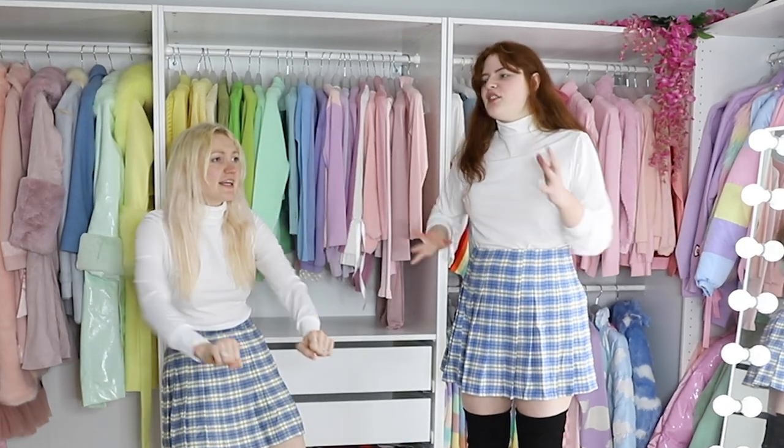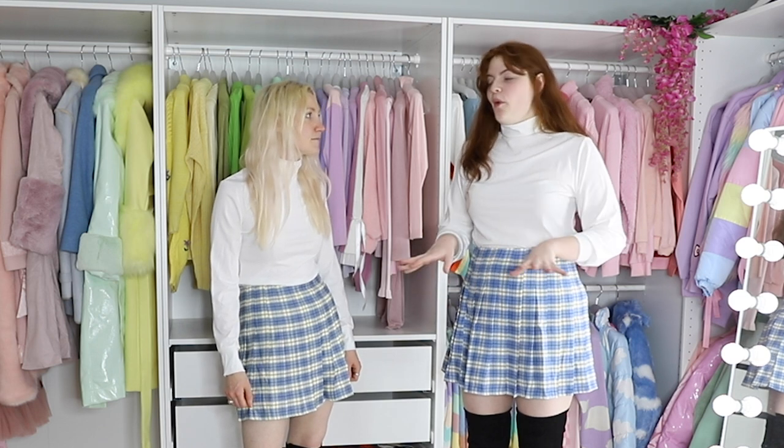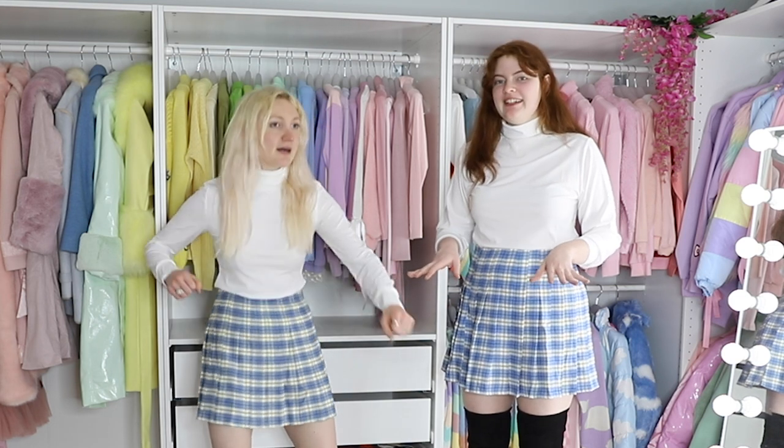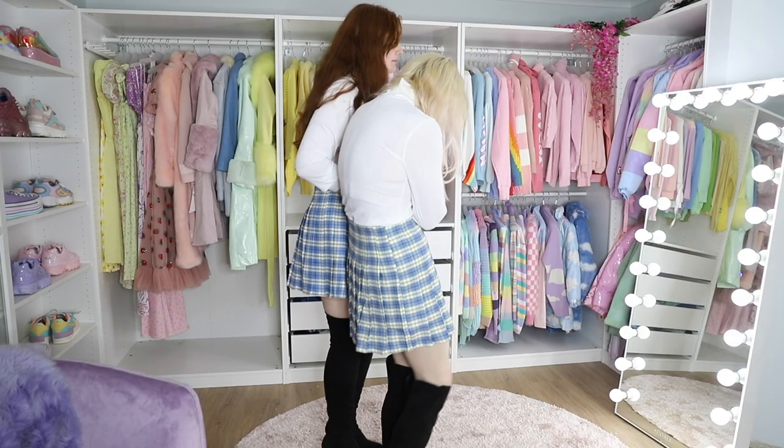I'm about to be sweaty. This is your end layer. If you're in an office building and you're sweating in this, you've got nowhere to go. The sweat drips down my arms. Goddamn. Okay, this is too much faffing around now. You know, I just noticed our skirts are different.